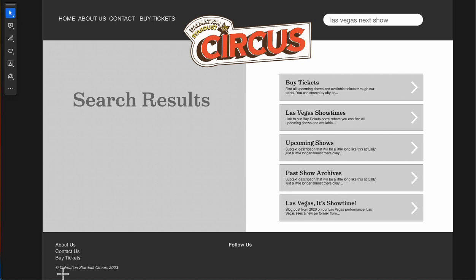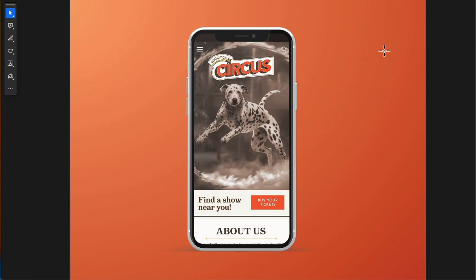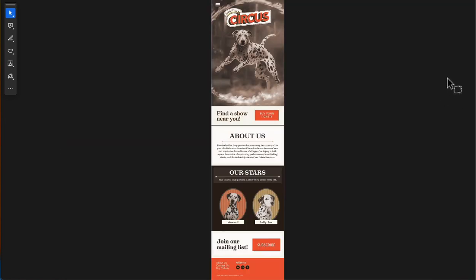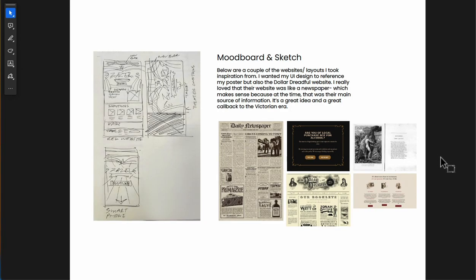And then same here with the search results. You're going to want to have some images on this page, but it's really, really nice. Really wonderful work. Great. And I did click through the XD links, and all the links work really nicely. So you did a fantastic job, Lainey. Way to go. Next up is Martina's, and let's go ahead and check it out.